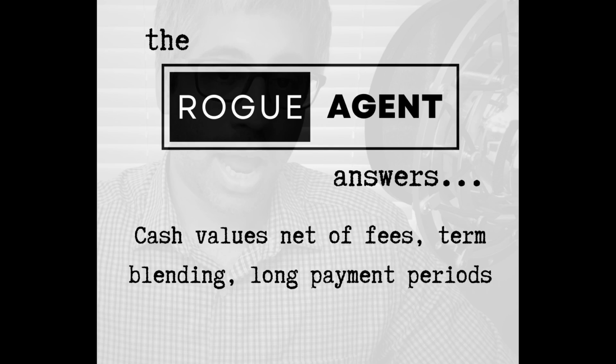Premium offset means that you can use accumulated paid up additions and current dividends to pay the current premium. So every year your whole life policy earns dividends. Those dividends could be used to pay the premiums, or they could be used to buy paid up additions. Okay, if you've already purchased a lot of paid up additional insurance in the past, you have a lot of accumulated dividends, a lot of accumulated paid up additions. You can surrender those to pay the base premium.